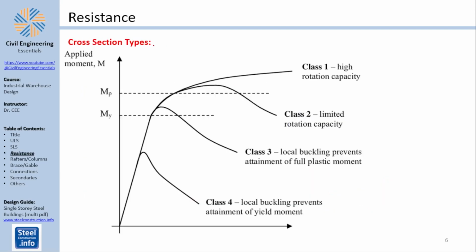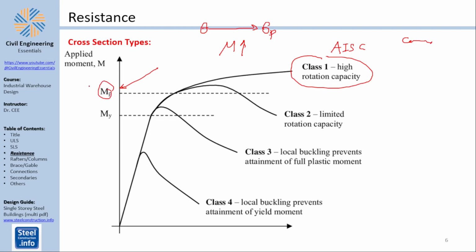Well, there are cross-section types about resistances. There are 4 classes of cross-sections. Now for the American code enthusiasts, in the AISC, those are basically called compact sections versus non-compact sections. In the Eurocode, it's a little bit different. You have 4 types of sections. This means basically that class 1 has high rotation capacity and will reach moments higher than the plastic moments. It will reach thetas way beyond the theta required for full plasticization.